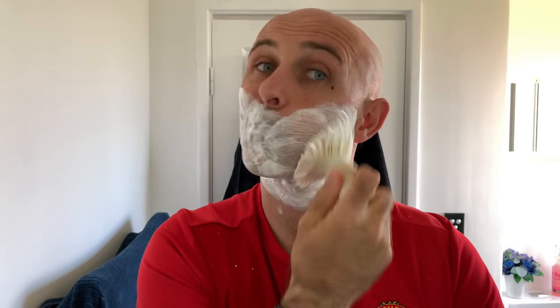Right, now let's just scoot that on there. And let's add some water to see what happens. See if I can get this to explode again. Which is a miracle, especially for a boar hair brush, for me. And away it goes, it's going again, brilliant.